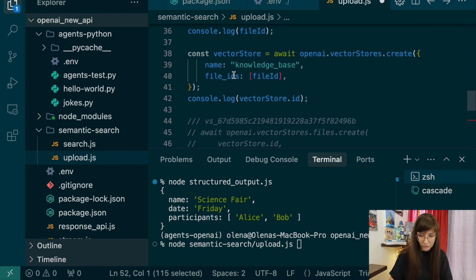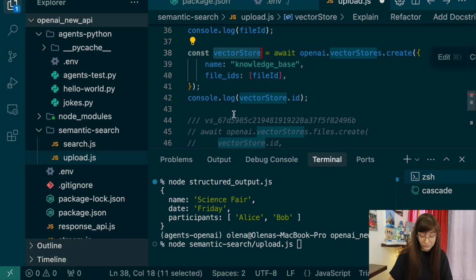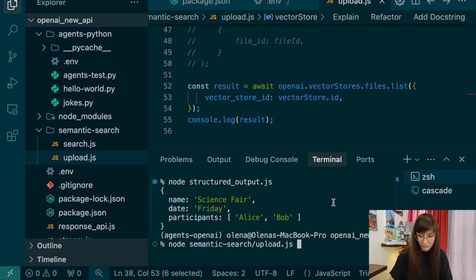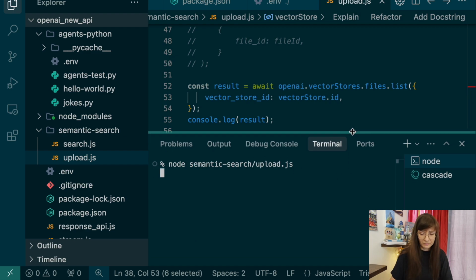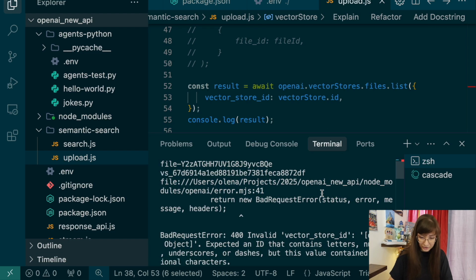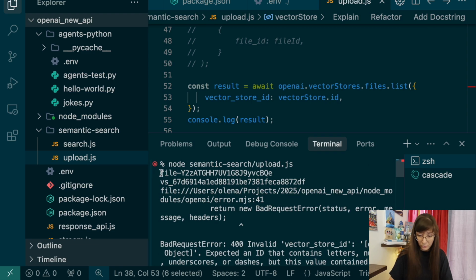So the vector store I should get by running the create function over here. So if I do that, I will get some successful run commands, but also an exception. Wait, I didn't expect it. Yeah, so actually this is correct. So I got the file ID. I also got the store ID.